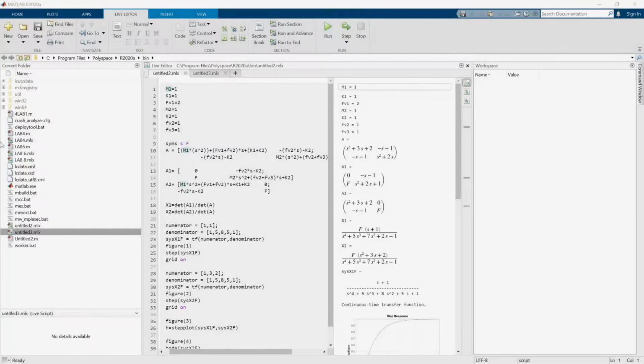So after hearing the procedure and the calculation, we now know that the main purpose of this experiment is to find a mathematical model, which is called the transfer function, for a linear time invariant system, and also to find the output response of the transfer function, and analyze it by using MATLAB software.